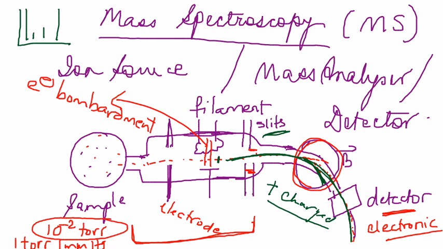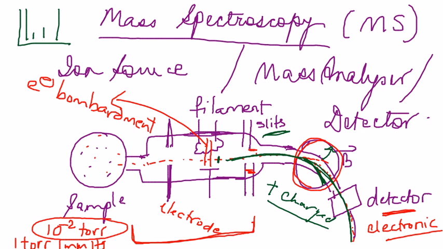The ones that are kind of on this side, they're less deflected, so those are your heavy ions, and the ones that are kind of going through are the ones that are going to be detected, and those two are under vacuum. So keep in mind that we are maintaining that vacuum at all times. So when a high energy electron collides with the molecules, it is going to ionize the molecule, basically knocking off one of the molecular electrons, which could be bonding or non-bonding, and it leaves behind a molecular ion.